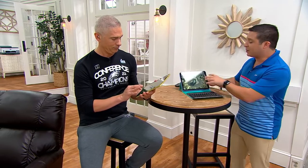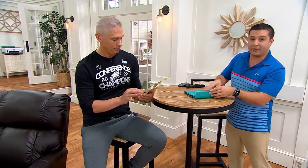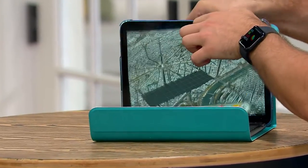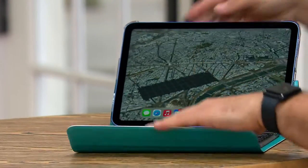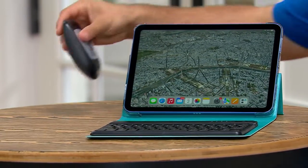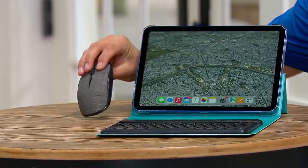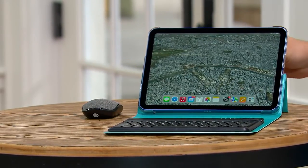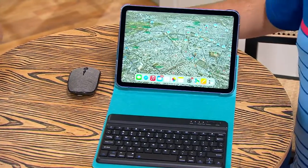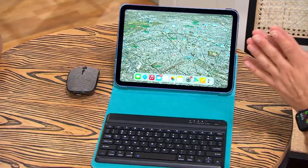we're giving you the ability to be productive, starting off with that case, which is going to fold up so you can take it with you on the go anywhere, and it's going to keep you protected. This is something you're going to take with you on the plane, to the office, to the coffee shop, but it folds out into this little laptop. And to make the experience even better, we've given you that wireless mouse. With some versions of the iPad, this being one of them, you can actually use a wireless mouse.